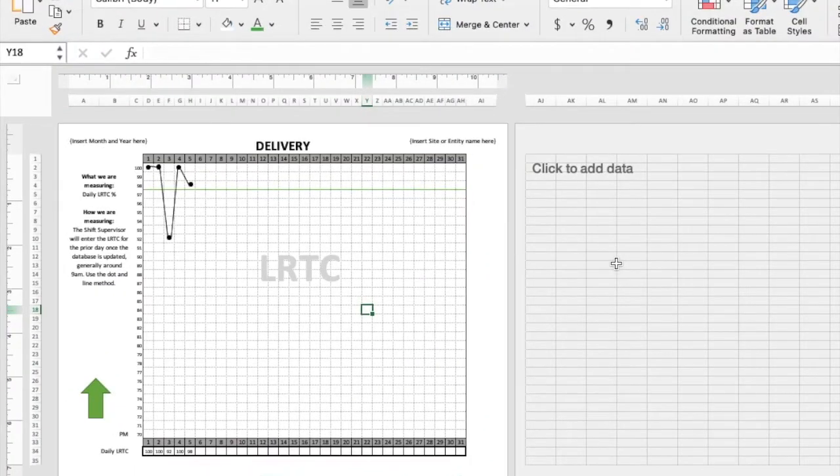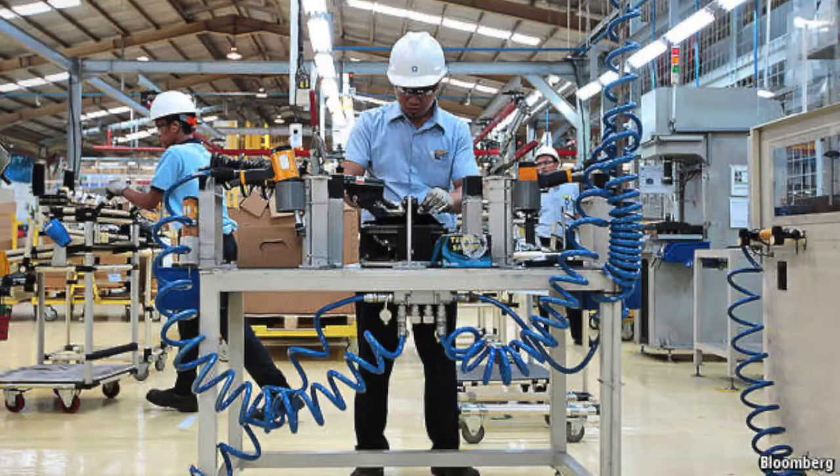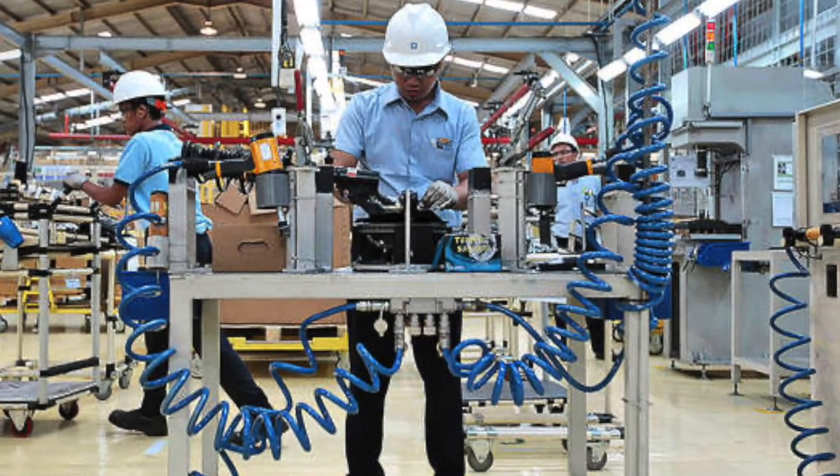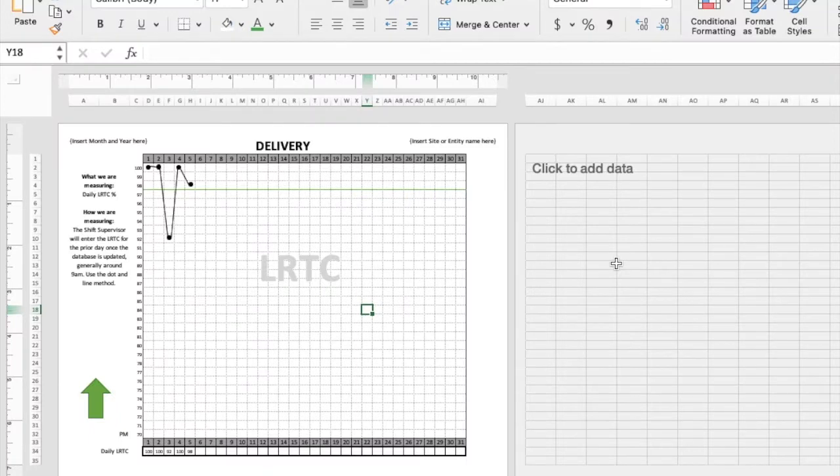So, let's get started. This is a Tier 1 metrics chart. Before we dive in, Tier 1 is the level of the organization where value is created. So if you work in a factory, that might be an assembly line. If you work in a warehouse, that might be the people who unload trucks or pick orders or load trucks, etc. Using the terms Tier 1, Tier 2, and Tier 3 allows companies to use generic terms to refer to the level of their business, instead of having to resort to clunky and sometimes changing job titles, such as supervisor, team lead, or job foreman.